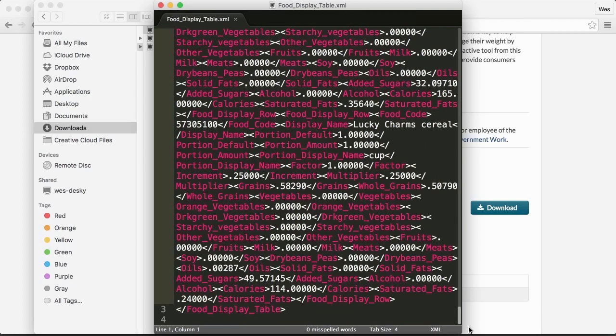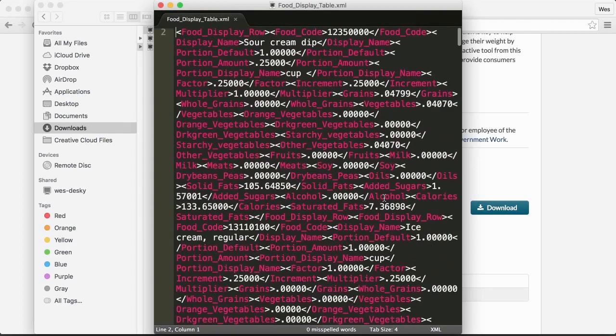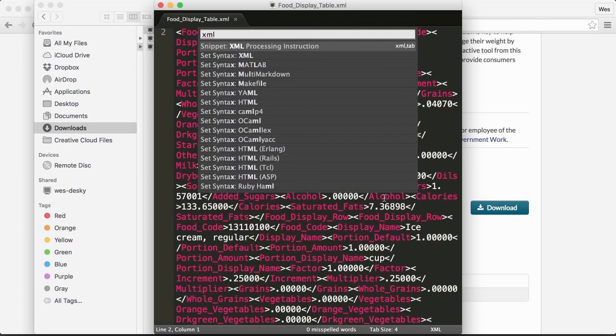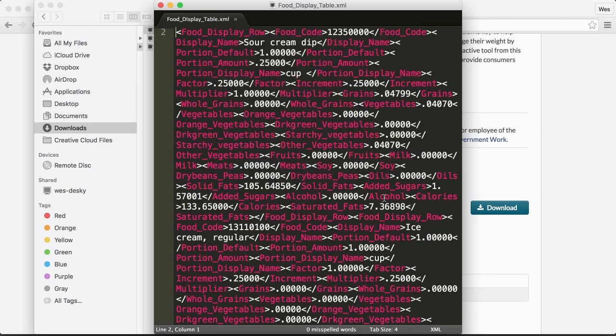If we wanted to just get an idea of what this file contains and what the structure looks like, it'd be nice if we could clean this up and pretty it up. Now, we can find tools that plug into tools like Sublime that I'm using to look at this file right now. In fact, there's probably a pretty print. Maybe not. Maybe I'd have to go find a package for it. But we could probably find that inside of our tools, and we could do that. But what if we could just do that from the command line? What if we had a command that we could run called pretty XML, something simple where we could clean this up, and then we could look at it and understand what's involved in the structures inside of this data set.